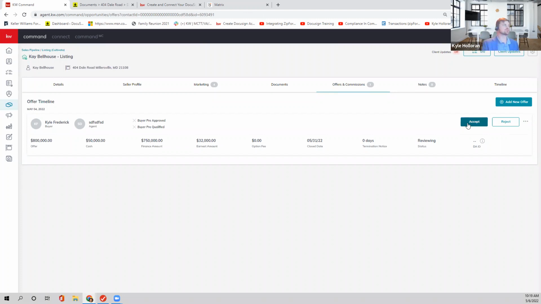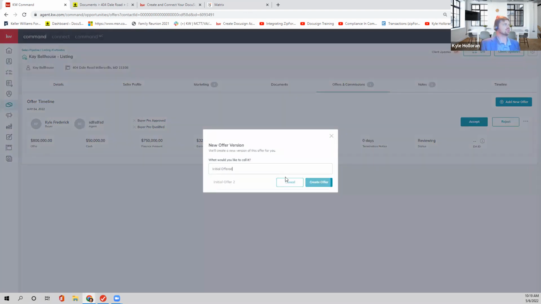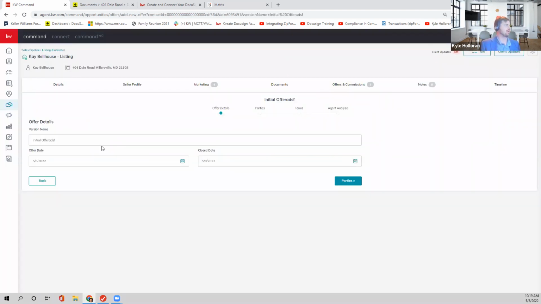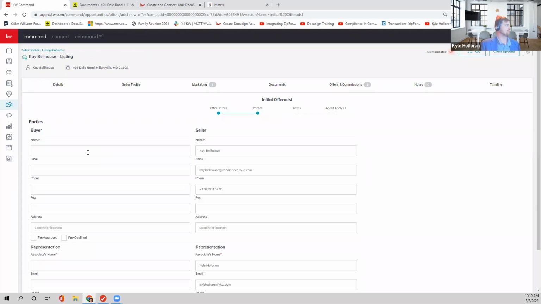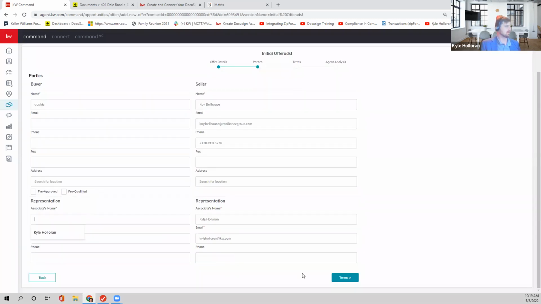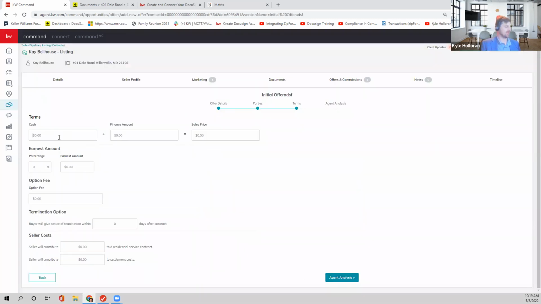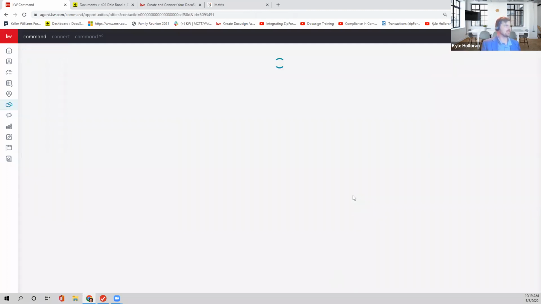I'm going to show you a cool little tool here, which is if you have a listing and you have multiple offers, you could actually add in multiple offers here and add in some of this information. So say the second offer we got closes on June 6th. And that one was between so-and-so and so-and-so. And that office offered us $500,000 cash, and they're going to finance 300 grand, right? And they put down a 1% earnest money deposit, agent analysis, save.